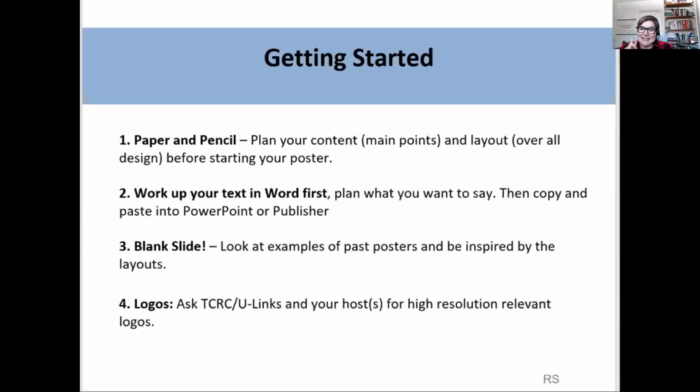My second recommendation, and this is really important, I would recommend putting your text in Word first and save it so that you don't lose any of your information. It also has a slightly higher spelling and grammar check. So you want to have it in 2 copies, and then you can just copy and paste it over to whatever program you're using for the creation of the poster.